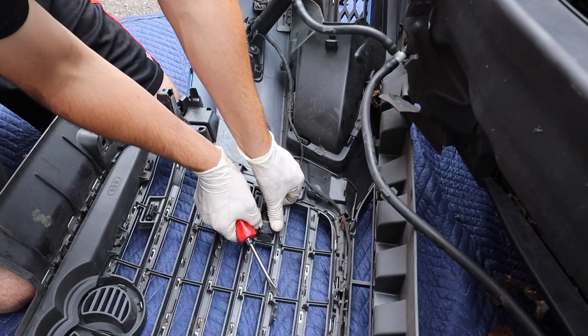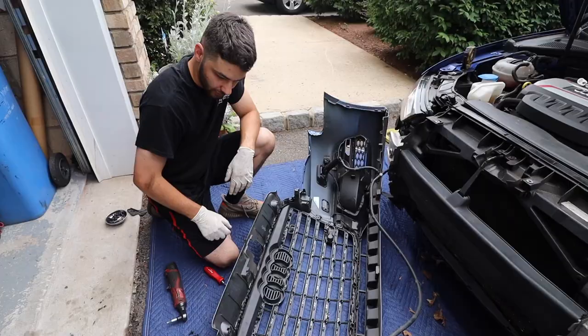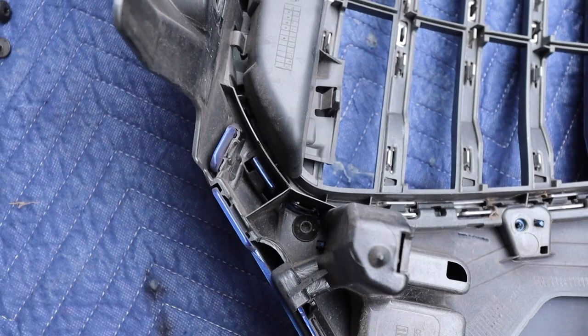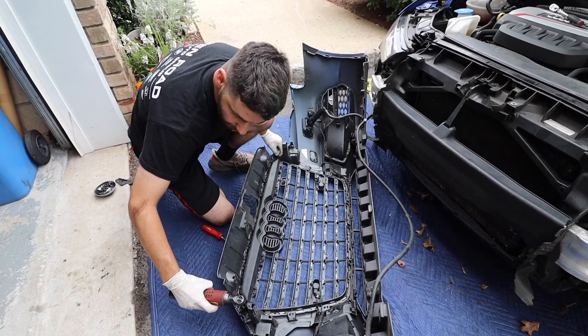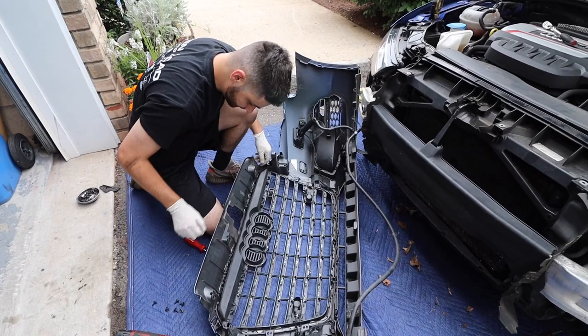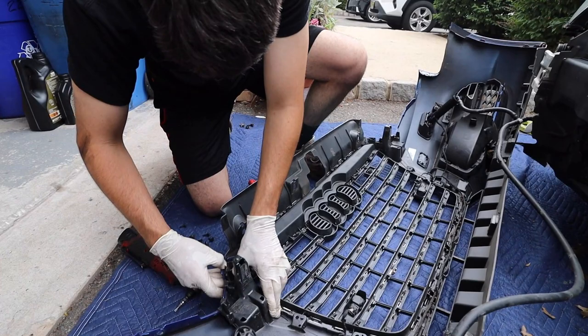Let's unclip it first. Get out of the way. So there are two more T25 screws that are kind of blending in. There's one right here, inside over here. Gotta get them out. And this thing should kind of pop out. There's some tabs we just gotta break loose, but it's gonna be tough.